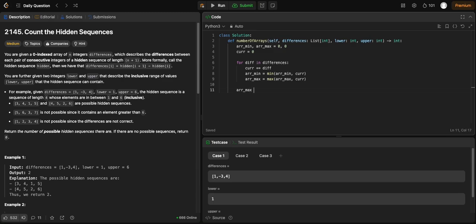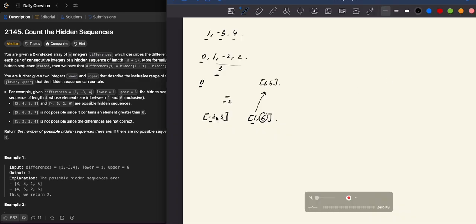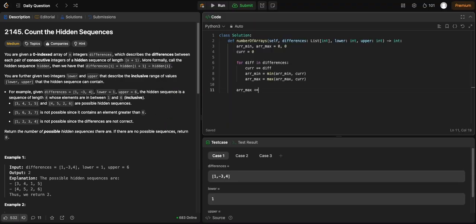Then we want to move array max. If our array minimum is this, and we want to move it up to lower, then we need to translate that amount, which is lower minus array min.